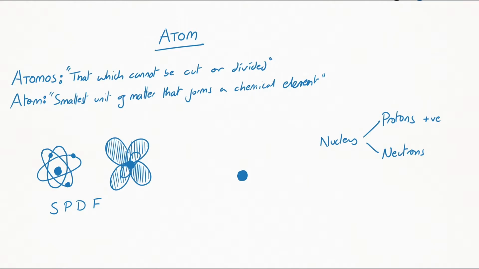You may see in your textbook the atom is surrounded by electrons, like this. And they are ordered surrounding the nucleus in shells. The first shell, as you can see, can contain 2 electrons. The second shell can contain up to 8 electrons, and so on, with the third shell and so on containing up to 8 electrons. If there are more electrons than protons, the atom is said to be negatively charged. If there are more protons than electrons, the atom is positively charged.